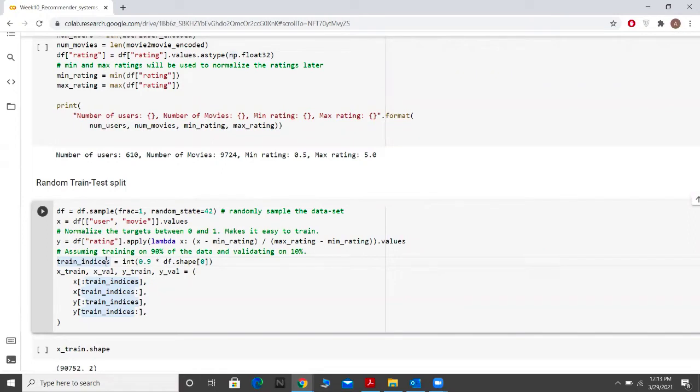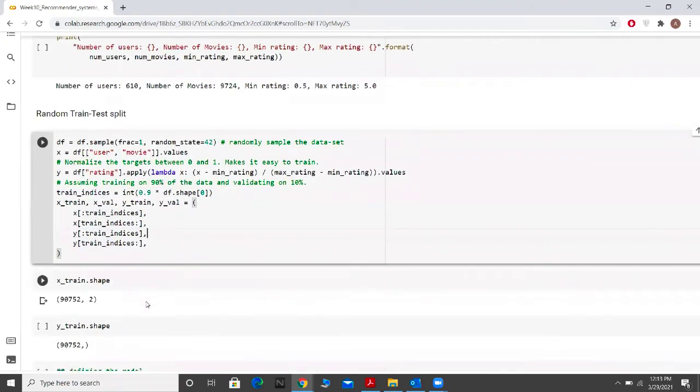Again, for this entire exercise, you can use scikit-learn's inbuilt train_test_split function that takes care of randomly sampling the data frame as well as dividing it into training and testing parts. Over here, we have done this manually, but again, it's not required. You can do that using scikit-learn as well.